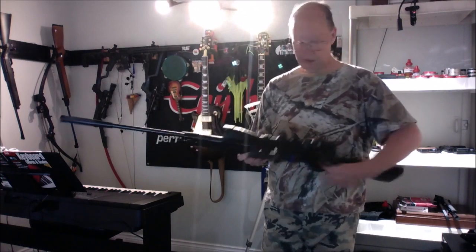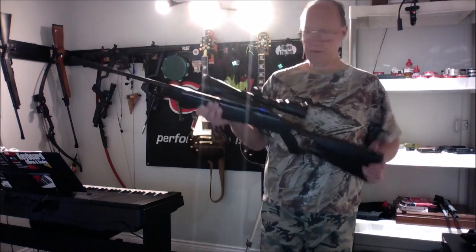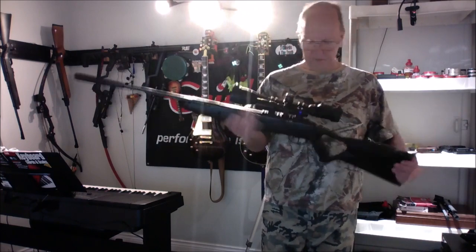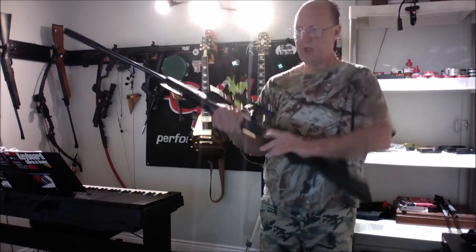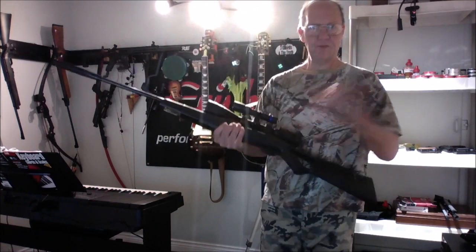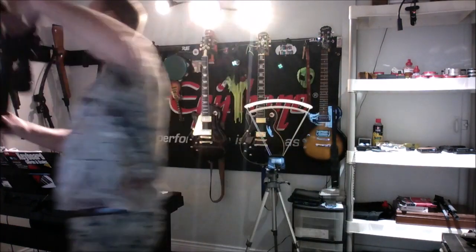Nice two-stage trigger on this, very smooth. Synthetic stock on this one, unlike the Benjamin's wood stock, but very nice. Ambidextrous too for left and right hand shooters, which is great. I kind of like this thumb hole stock stuff. It's really neat. So another nice gun, 22 caliber, awesome stuff.